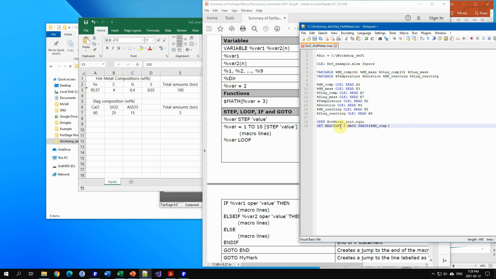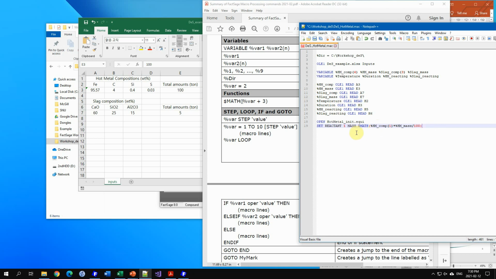So for the iron, we need the entry number 1, and then we need to multiply it by the total amount of iron, which is our hot metal mass here, because we saved that value inside this variable here. Then we divide by 100, because this is given in weight percentage, so we need to divide by 100.